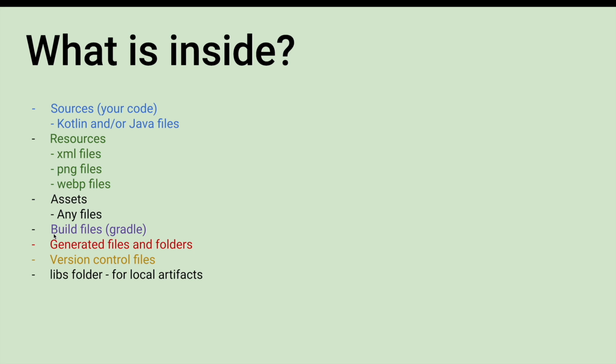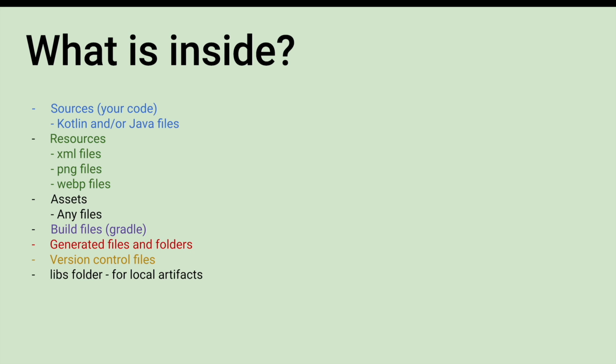Also, we have build files, which I marked with this violet color. We will touch this topic in the next lesson about the Gradle build system. In a long story short, these files are responsible for building your Android project, so making, so to say, an APK from your source code and resources. I'll show the whole process later.